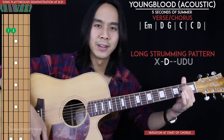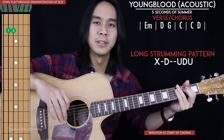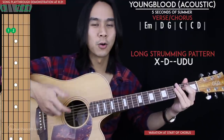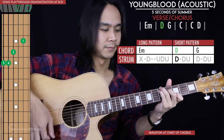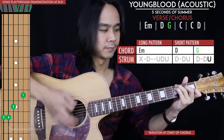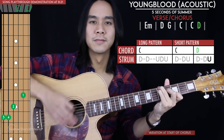Down, down, up, down, up. So notice how I muted that first down strum. So at the start of the chorus, the chord progression will sound like this. And then from there on, it's all normal. And that's it for the acoustic version of Youngblood.